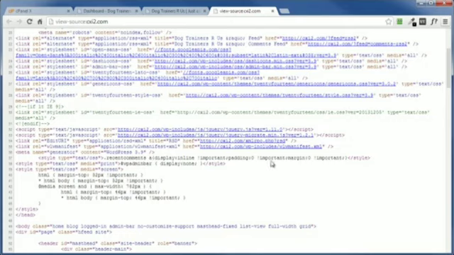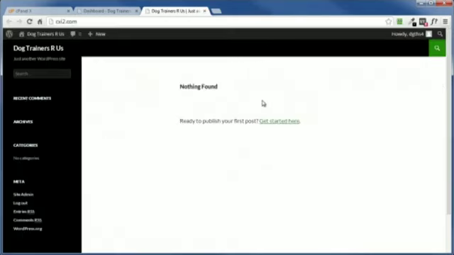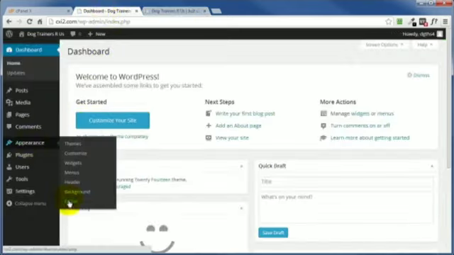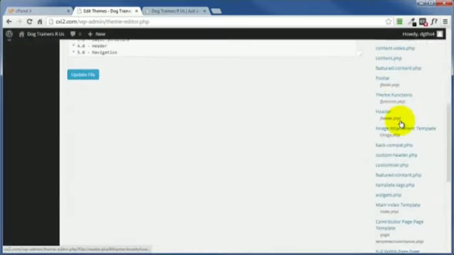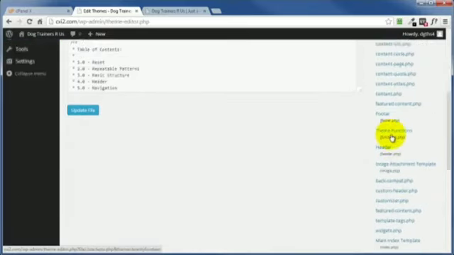Now, anytime you're messing with code, let me go ahead and close this guy out here. Anytime you're messing with code, you really should have access to a file manager through a cPanel type control panel or an FTP client so you can access these files just in case of the edits or additions you might be doing inside of the dashboard area. For example, under Appearance, under Editor, you can edit all these files right here, and the functions.php file is the one I'm going to be editing. But if we do all this stuff within this page right here, which is just fine, but if something goes wrong, then you're no longer going to have access to this page because you just broke your site.